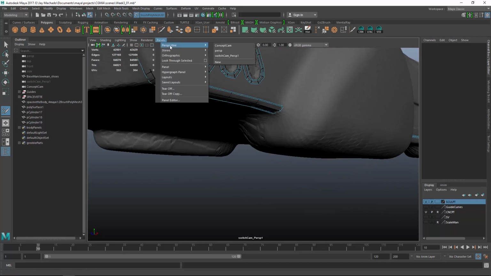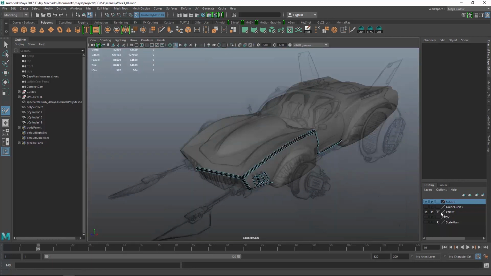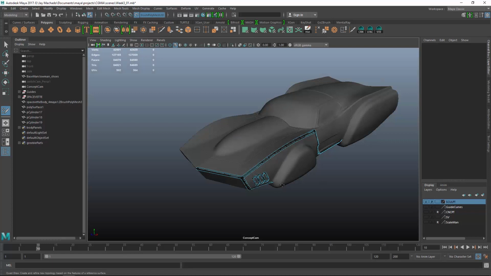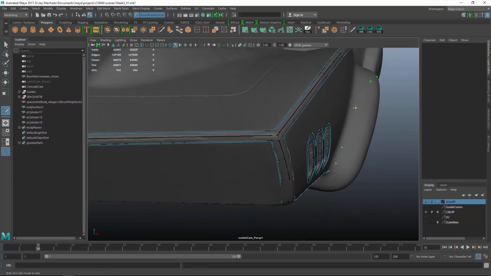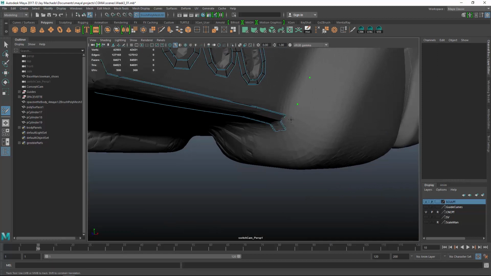So for this fender, I'm going to go to the concept cam. Draw some dots on the surface that represent the edge of that fender in the drawing. And now if we look at these in 3D space, we can create an edge loop that represents the flare of this wheel well.